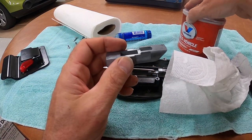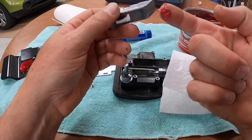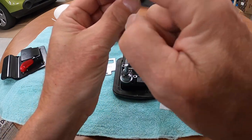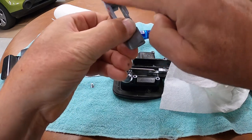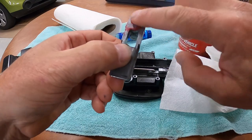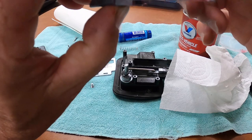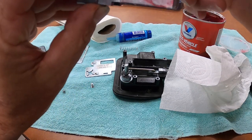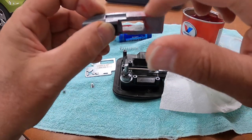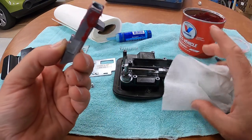So we're going to take a little bit of the red lube, just a little bit, about like that. And we're just going to put it on these surfaces that slide on the front. Back, top, bottom, just a coating, no big deal, just like you see here, on all four sides of it, just like that. So there you go, that's more than enough lubrication for it.